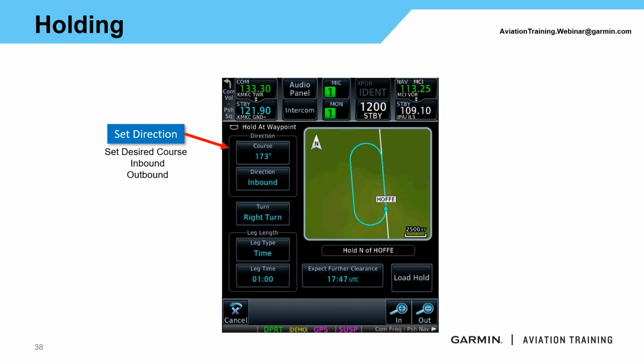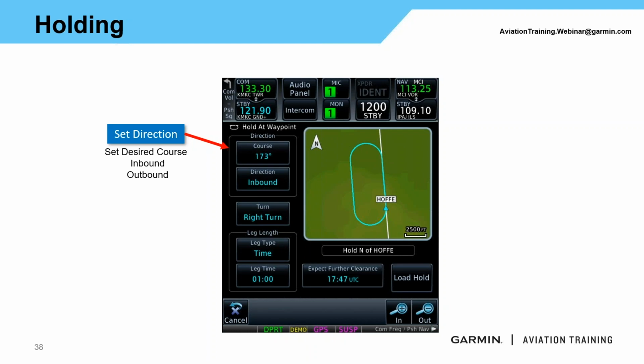However, that is going to be described as a course. ATC usually gives us the clearance on a radial. Radials are from. So we have to do the reciprocal here and type in the course. So that's pretty easy with the hold east on the 090 radial. I just type in 270 and I'm good to go.